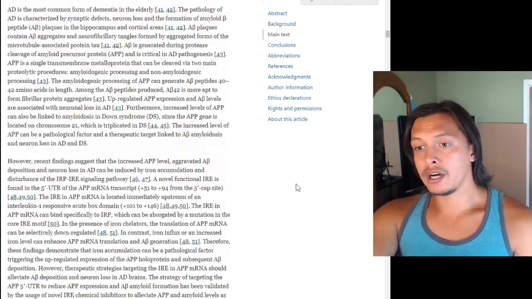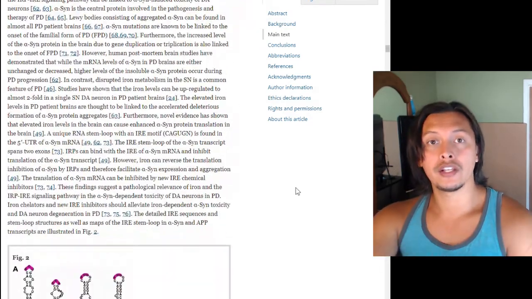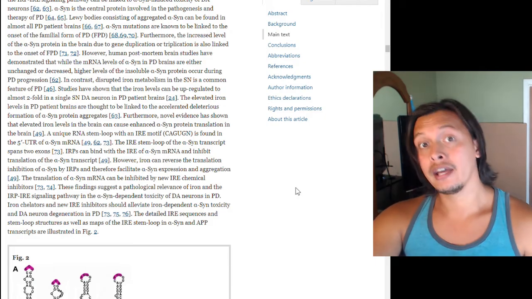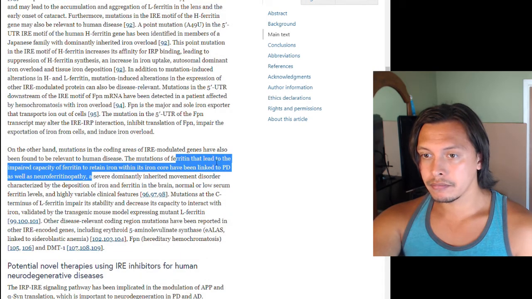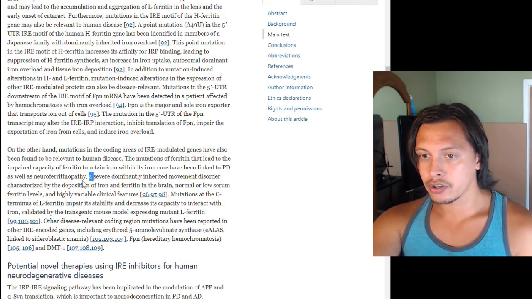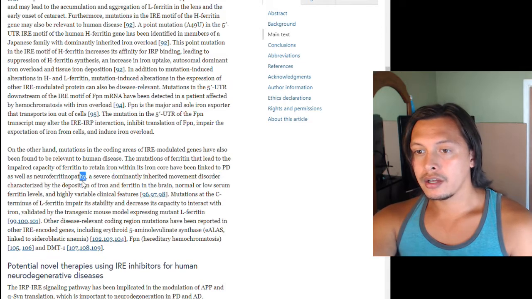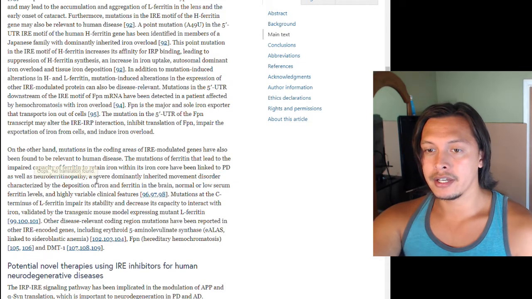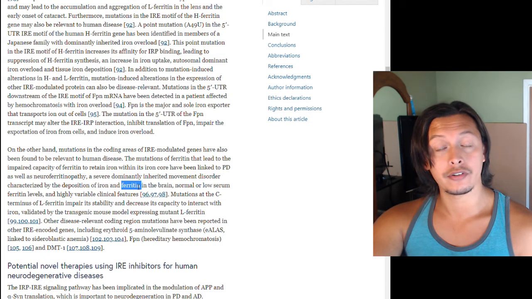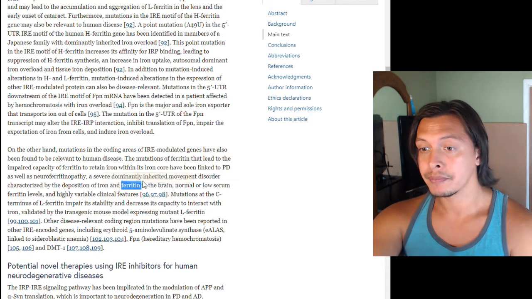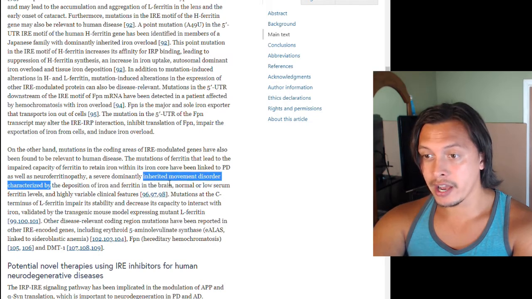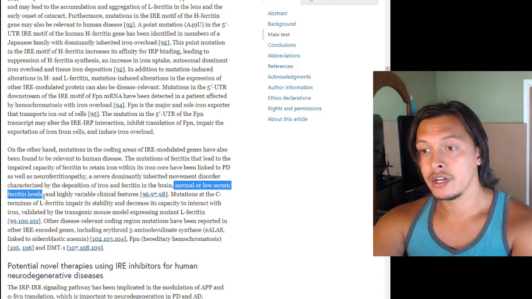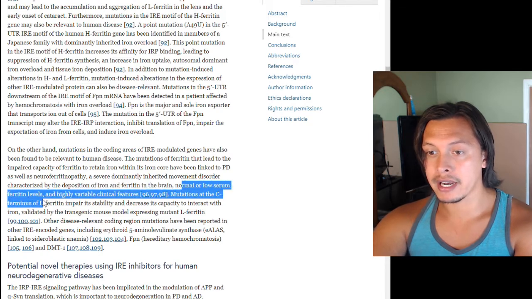So yeah, that would be an example of your self-regulation or your homeostasis falling out of whack as a result of a mutation. So, as well as neuroferritinopathy. So this neuroferritinopathy is a deposition of iron and ferritin. So it is both iron and ferritin that you're seeing in extremely high concentrations being deposited because there's just too much of it. So you have too much of this and you have normal or low serum ferritin levels. So, and highly variable clinical features.